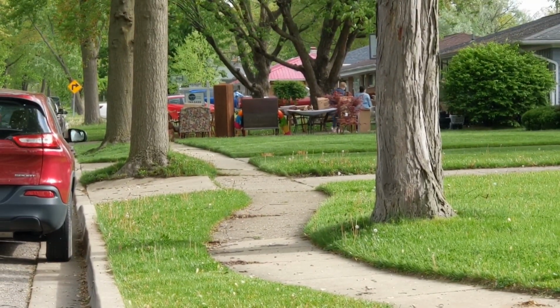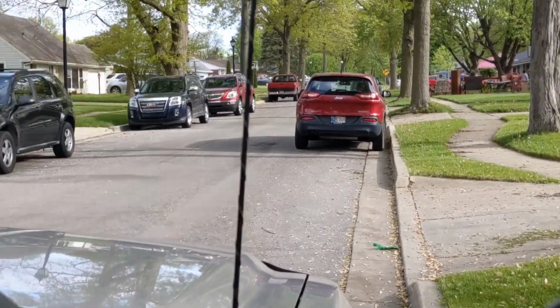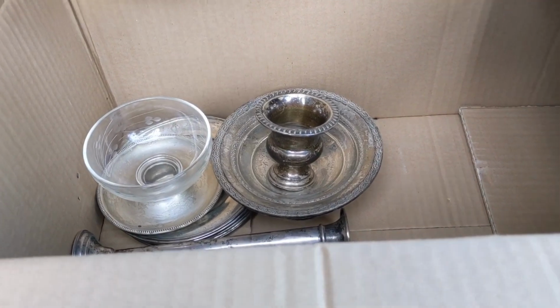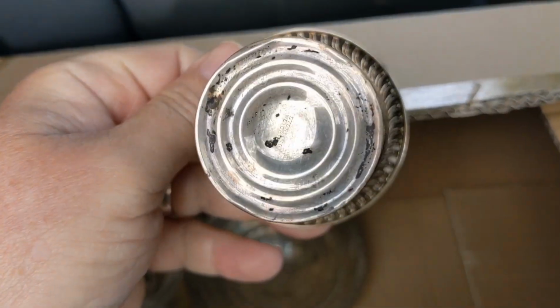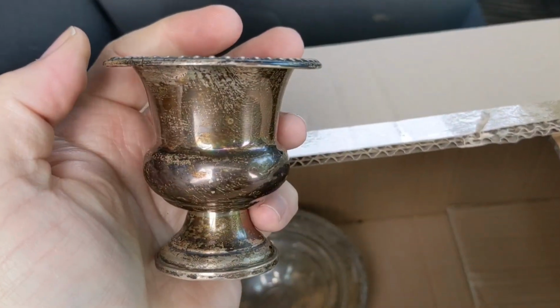This is my first live video of the 2020 garage sale season. Just left this garage sale. It's actually a moving sale, and an awesome score. This is all sterling, and it was $10. So have these pieces are weighted sterling. You can see how big they are. Something like this would be scrap because it's kind of bent.